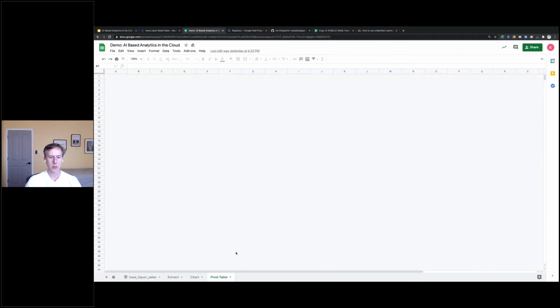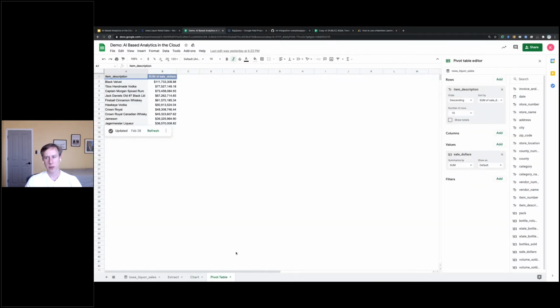And then on our pivot table here, here's an example of applying some big data analysis in our spreadsheet. All I simply did here was create a pivot table where each row was an item, and we had a sum of the sale amount, and I basically took the top 10. So it was a way to say, what are the top 10 most popular liquors in terms of sales in this data set? So we got our answer. Pretty cool. So that's sort of Connected Sheets in a quick demo.